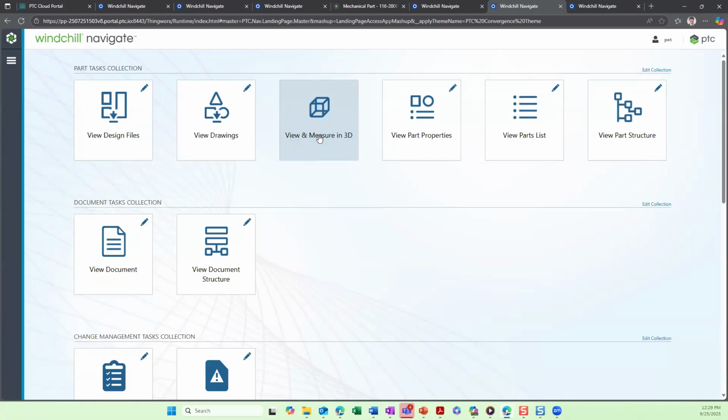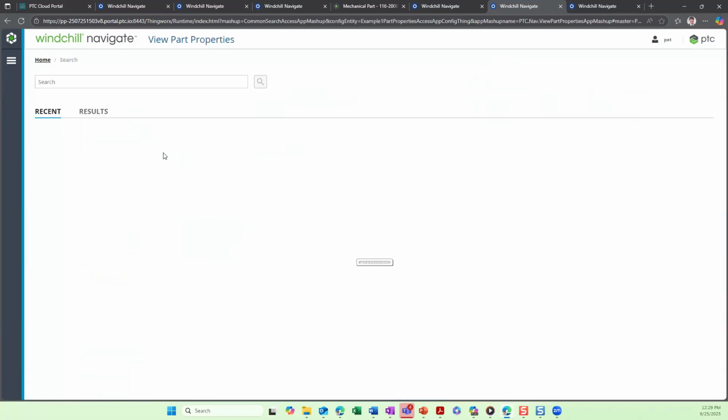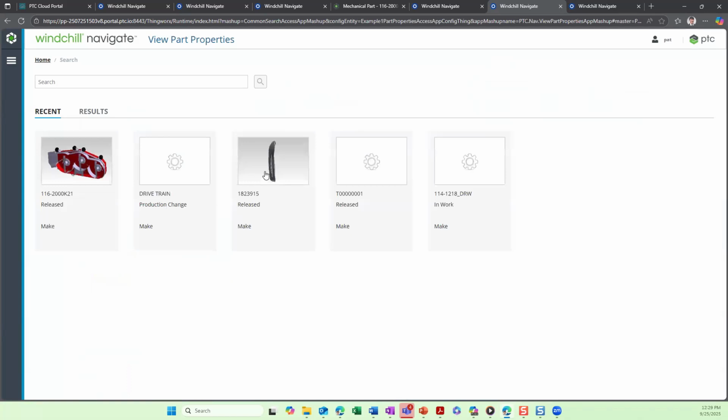This is really where we start to see the world come together. And the way that we position it for those that are outside of engineering, like I mentioned before, if we do just want to look at part properties. So I've got a particular part. You can see here, these are recent searches that I have. So if I'm just working this part right now, I'm getting quotes on it. I've got it out to prototyping. It's something that I want to keep top of mind. I can continue to use this.